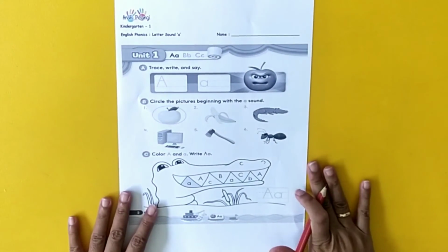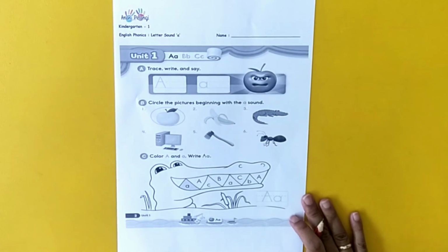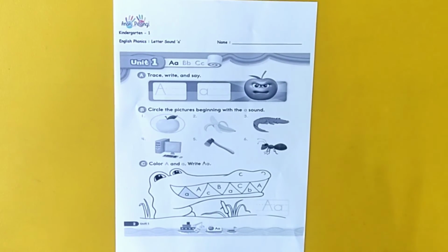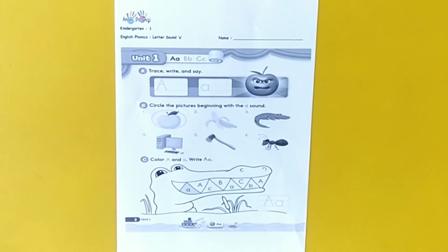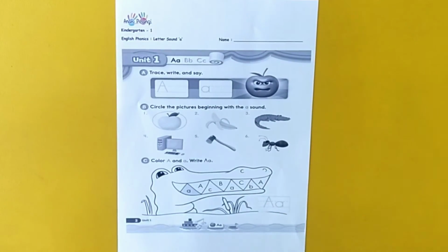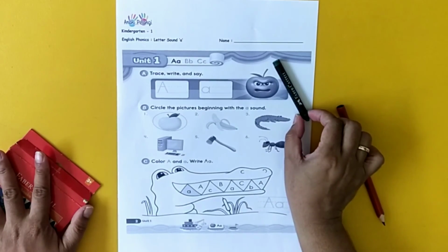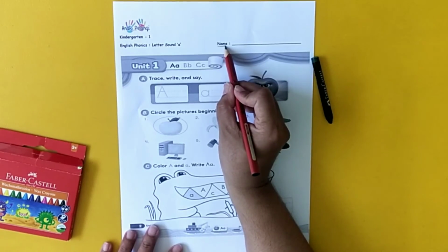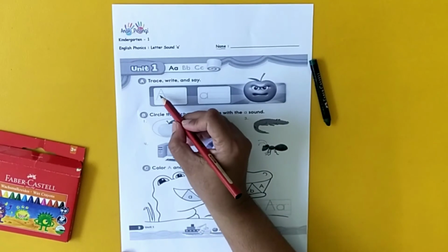Here, the next paper. I need you to be pretty sure that you already know the letter sound F. Okay? Please prepare your pencil color. Here, I choose my favorite color. There is green. Remember, on this paper, we have to write our name. Good job. Trace F.